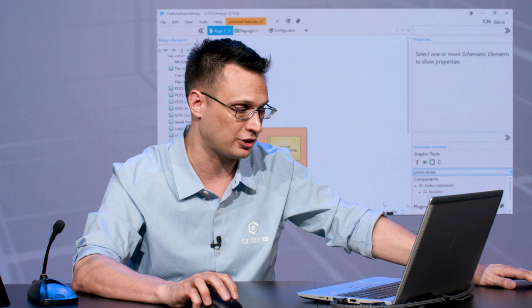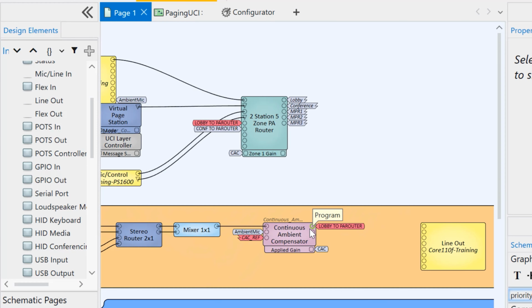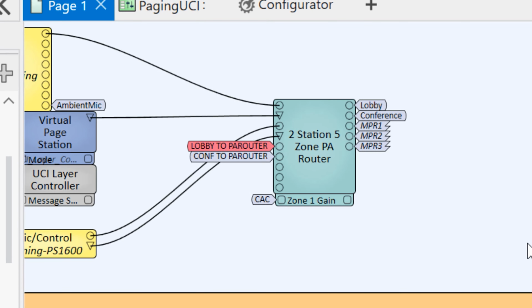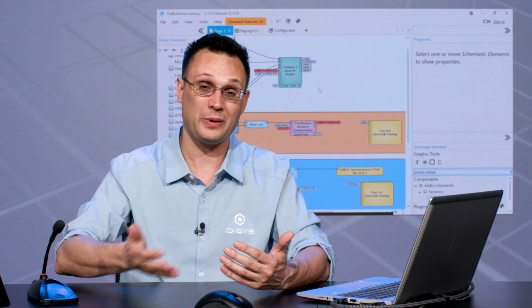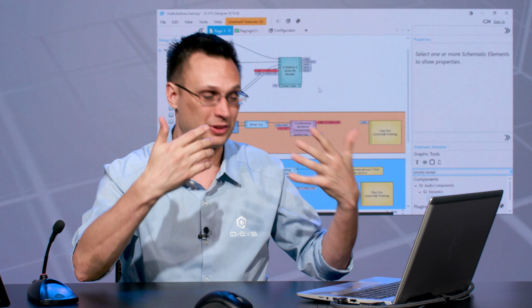BGM input per zone is turned on, and now I have just automatically routed and taken my lobby path, flowing it through the PA router, and then back again to the outputs of that room. I'll reconnect my outputs, and we are done. Because now the PA router knows what to do when it's sending an announcement in that area, right? It knows that it's sending a page or a message, and it will duck it down.